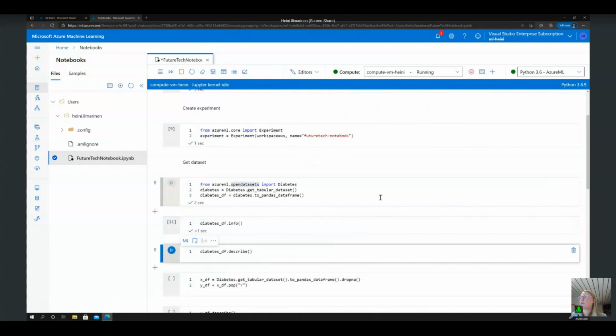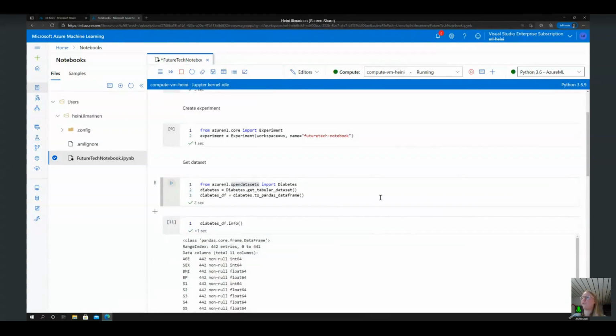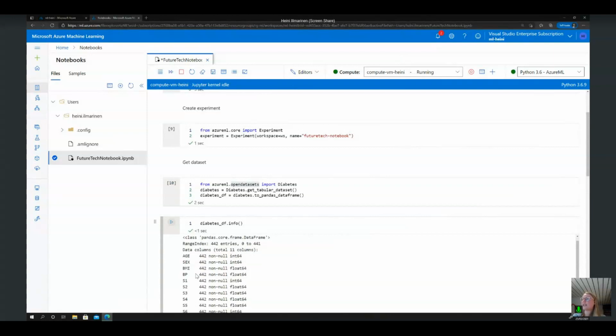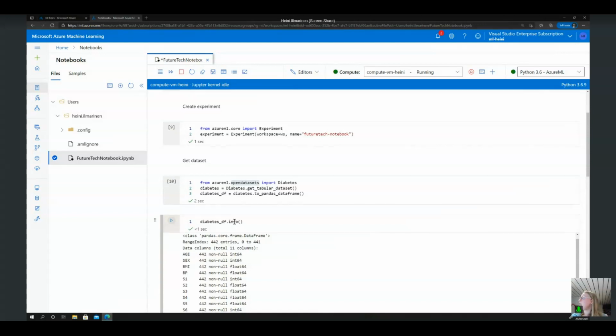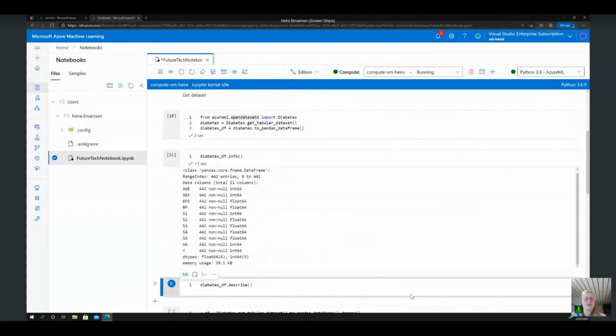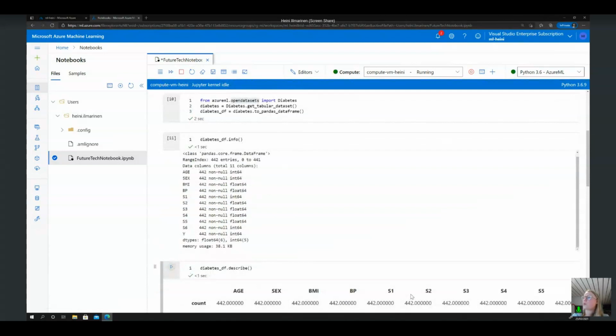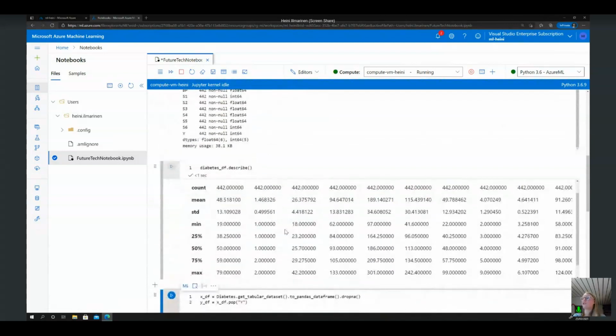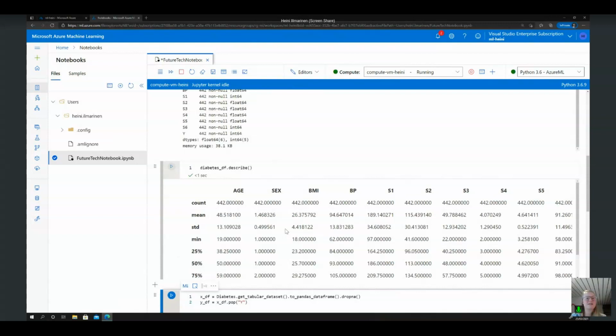For example, we can run the info one and we can see which columns we have, and how many entries are for each column. But if we want some more information, we can use the describe function. When we run that, we get some of the similar core values for each of those columns that we were able to see in the designer as well. It's not quite as graphical out of the box, but we get some of the same values. We get the counts, we get the means, etc. And that will give us some kind of ground to start from.